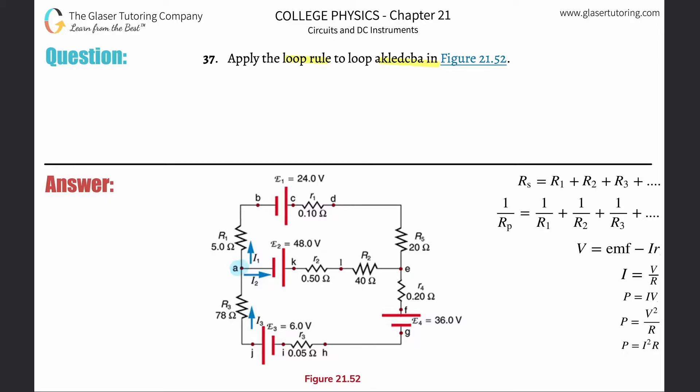We're starting at point A, and then it tells us to go to K. So there's K, and then it says to go to L, and then E, and then D. So it looks like we had to go up here, and then to C, B, and then back to A. So there's our loop, and we have to move in the direction that they told us. In other words, we have to move just like this in a counterclockwise direction around this top loop.